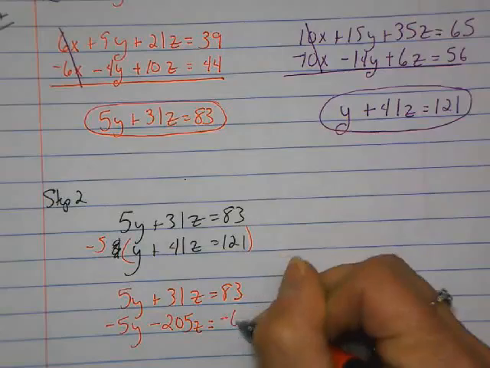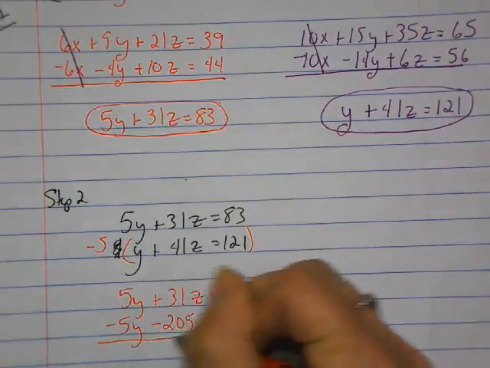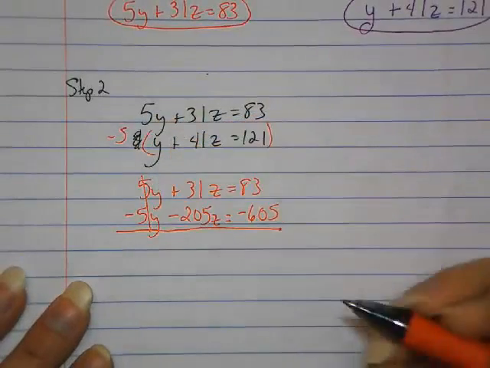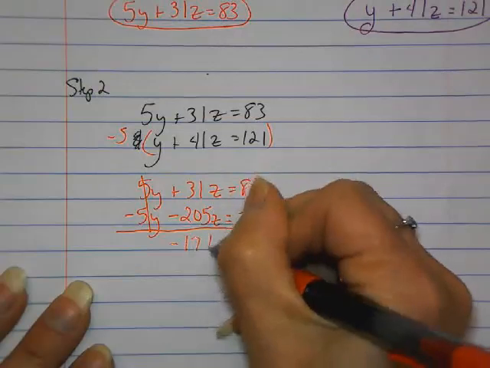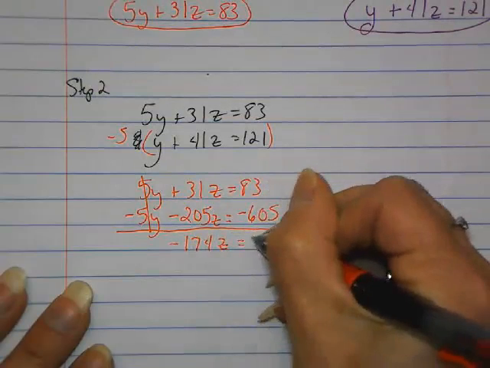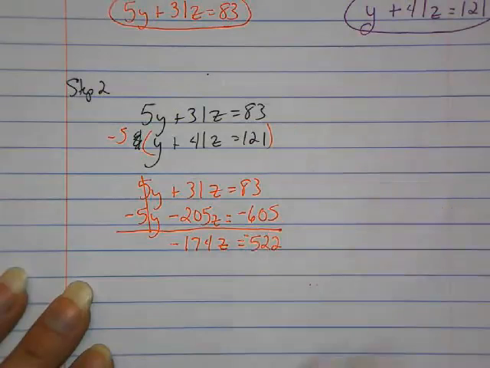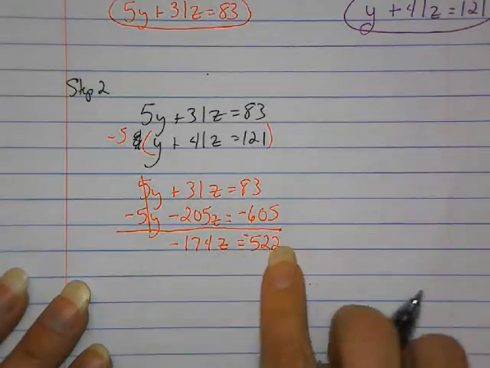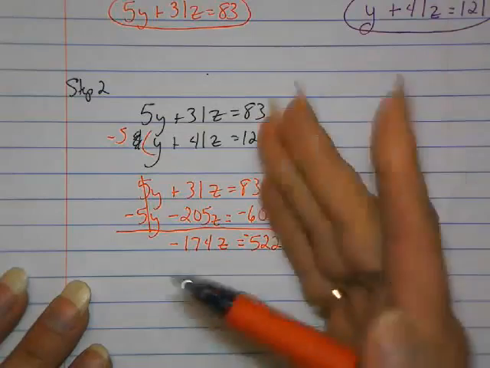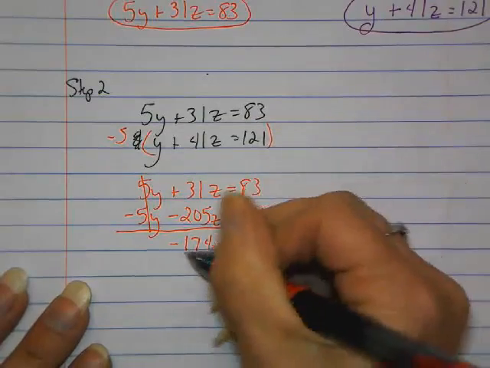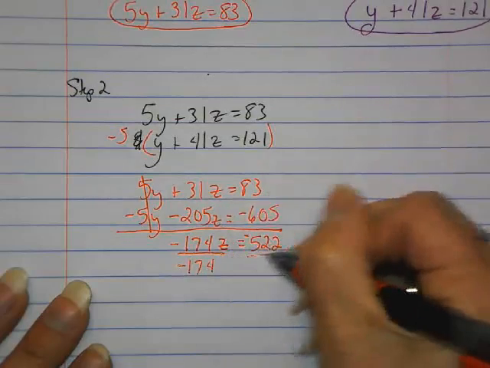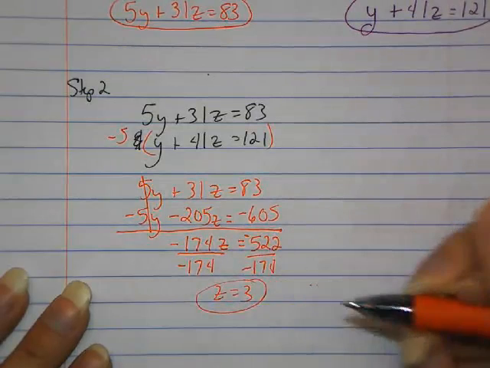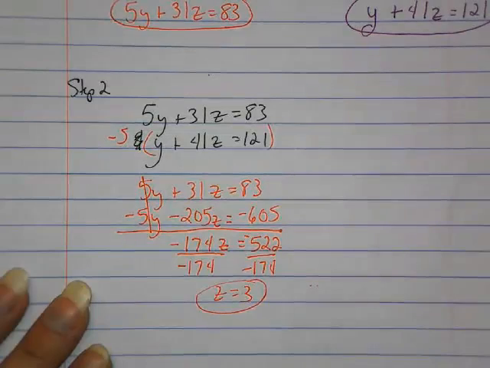Oh, this is beautiful. Luckily, these cancel, and I have negative 174z equals negative 522. So here's where I said it doesn't matter how you canceled, because now my negatives are going to drop off. If you had done it a different way, we are both going to come up with z equals 3. Phew! Alright, I got one variable. Let's go get a second one.